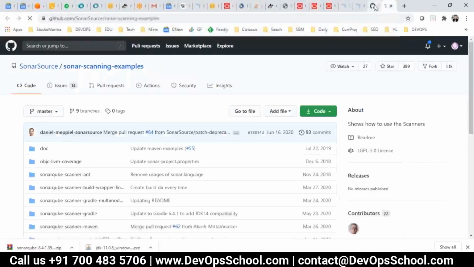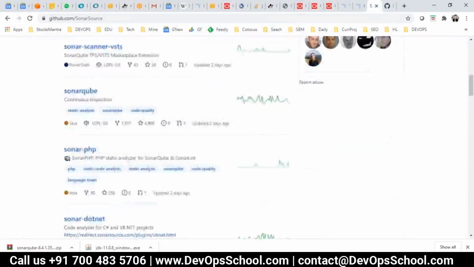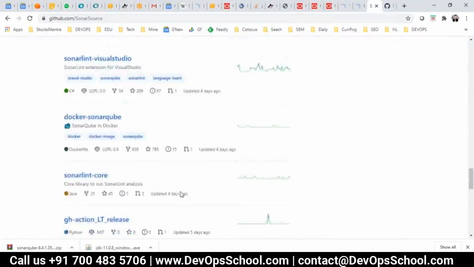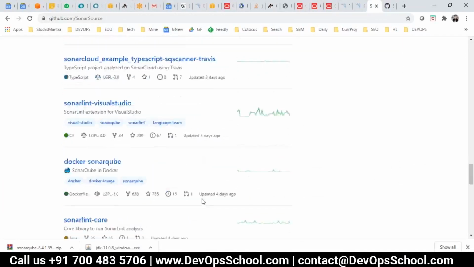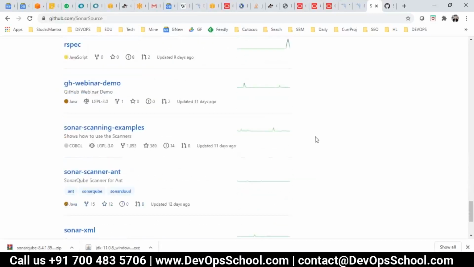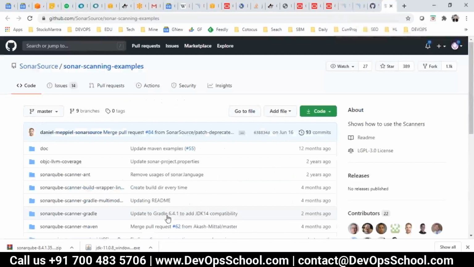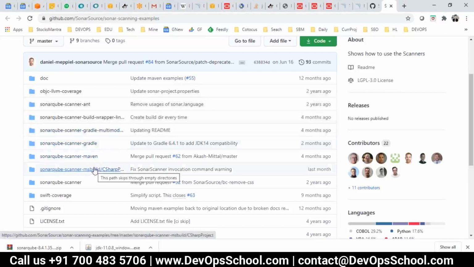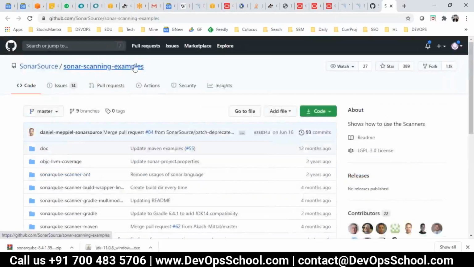You can use the scanning examples, different kinds of example source code. Multiple things are there. So if I see here, this is a Gradle, this is a Maven, this is a C#. This is what I need right now. So I will download this.